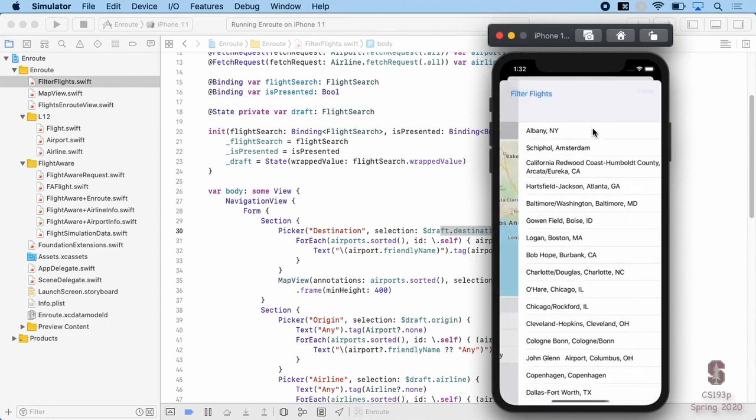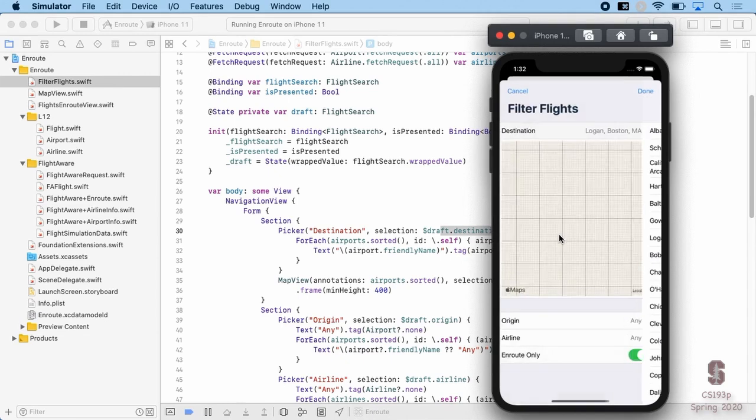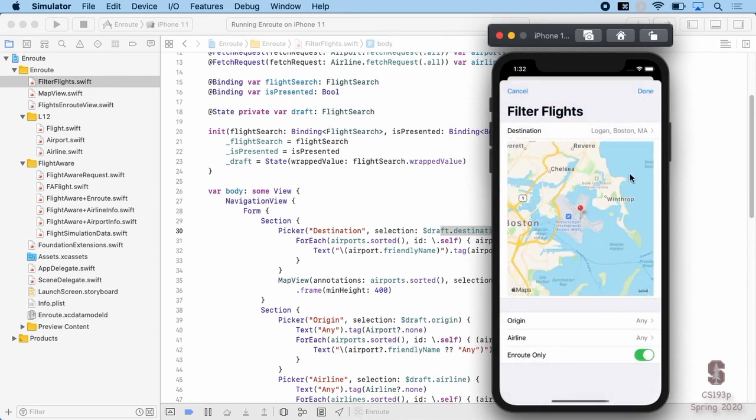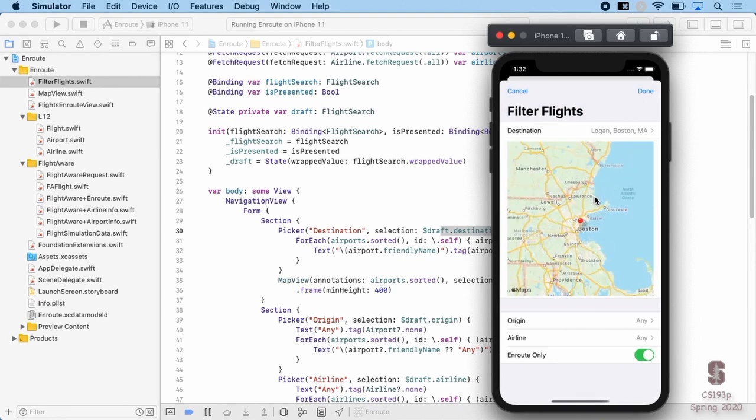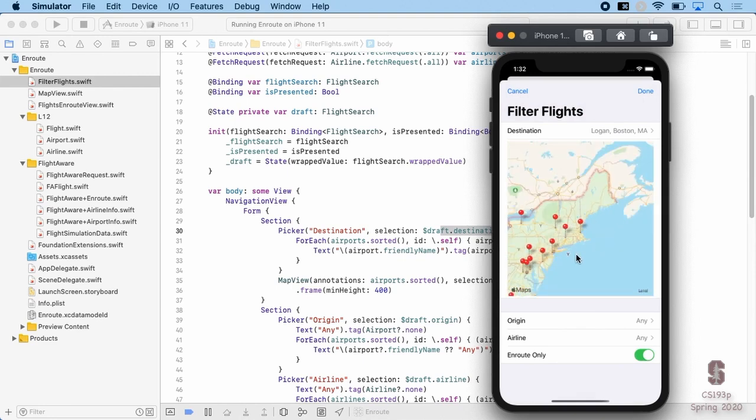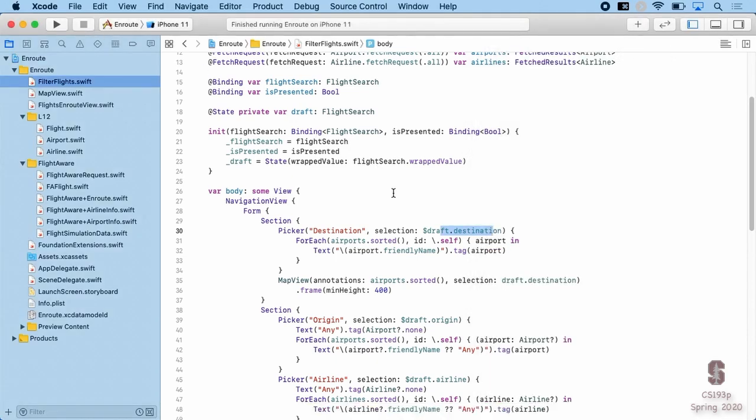This is working well when we choose Boston. It goes into here and sets the map. But how do we make it work the other way? When we click over here on Newark or whatever, Connecticut airports, it makes that be our destination. Well, how do we do that in views in general, right? If we have a view and we can interact with it and it wants to communicate information back out to some other view, what do?